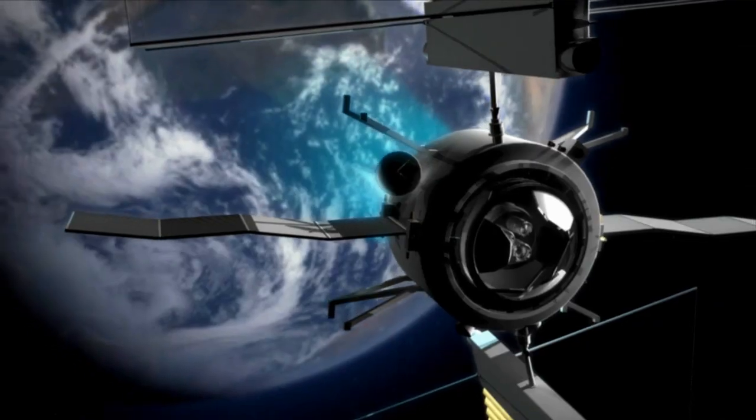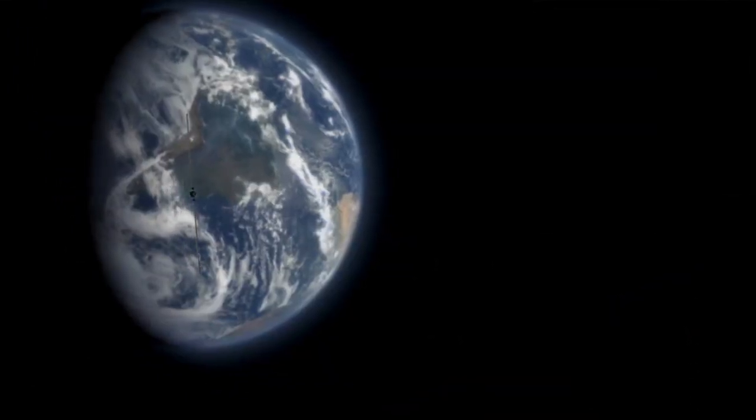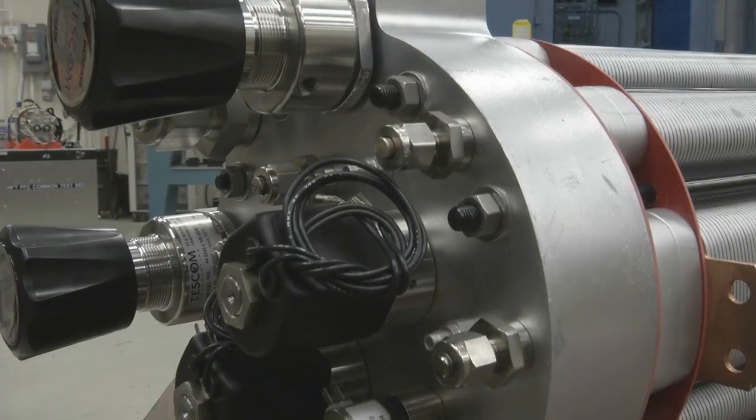What we're doing is developing advanced technologies for power systems that will enable future space missions for NASA. Power is obviously a very important aspect for any NASA mission. So it's critically important that for deep space exploration, for instance, where we have very long-term missions, that we have very reliable, lightweight, low maintenance systems. So we're currently focusing on developing advanced fuel cell technology and advanced batteries.